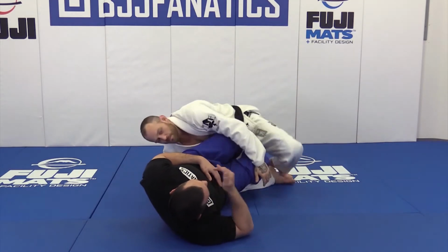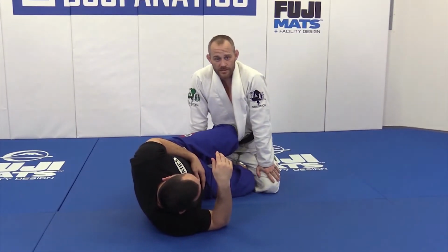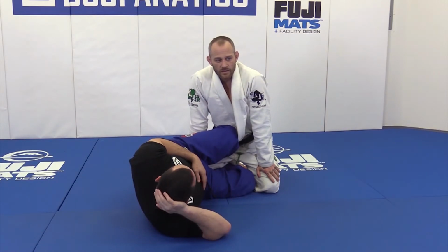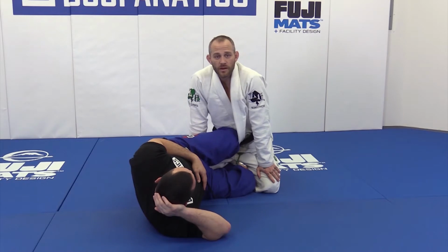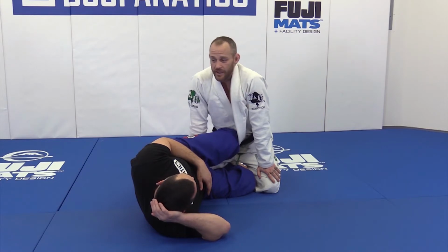So I remember struggling with this when I first learned this, and even thinking, man, that's pointless. My coach doesn't know what he's talking about. You just fall over left and right. That's that silly white belt thinking that a lot of you guys have in your first year of jiu-jitsu. This move for me as a white belt was just too much to handle. I wasn't a purple belt till it started to make sense for me, and I didn't get off balanced.